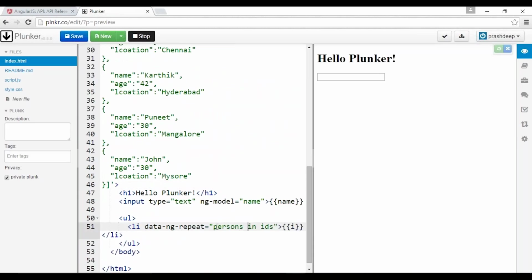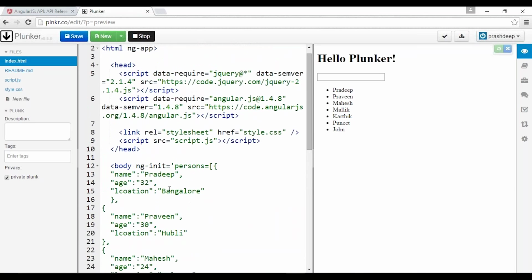Here we can see we have an array of person elements.